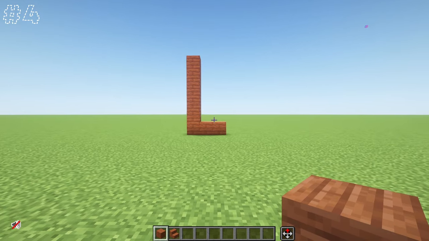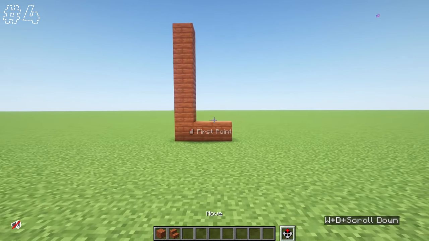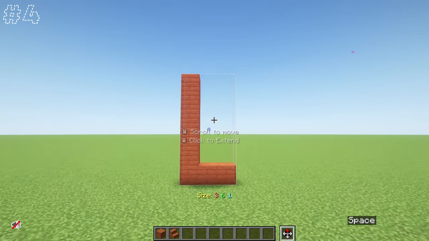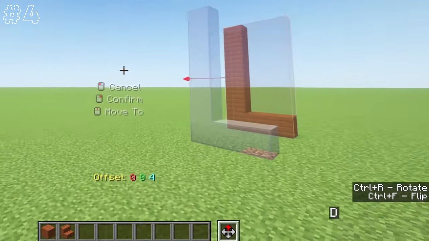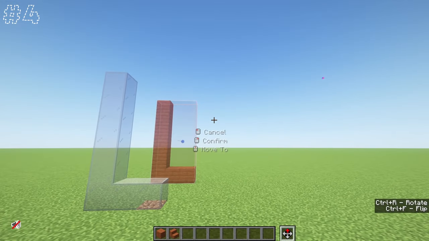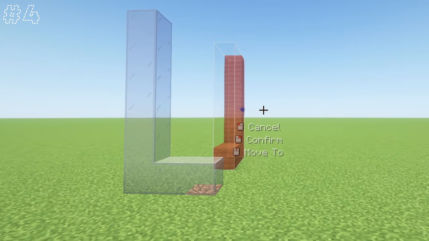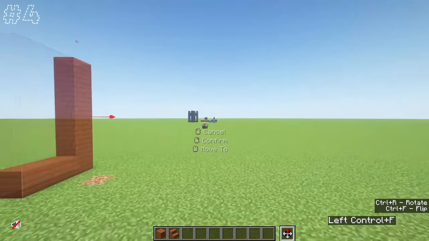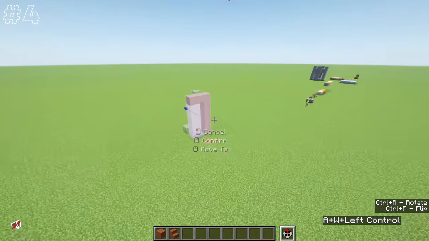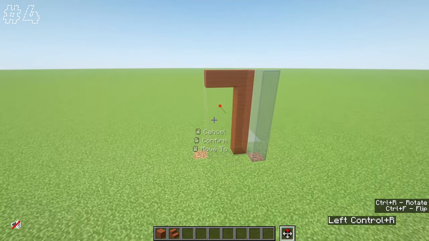Let's say we have something like that, and how to rotate or mirror this is a question that I've seen a lot. So let's quickly go over the different ways of doing that. If we use the Move tool and select the entire thing, we can scroll to begin moving it, and in the right corner we will see a hint indicating Ctrl-R to rotate. This will rotate the entire thing 90 degrees in the clockwise direction, and we can also do Ctrl-F to flip it, which will depend on the direction we are facing. So, mixing these two, you should be able to place your shapes in whatever orientation that you want.